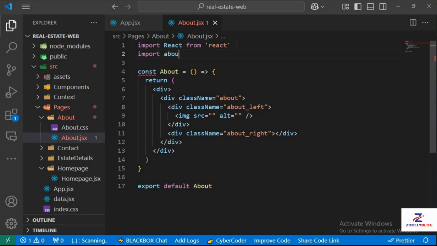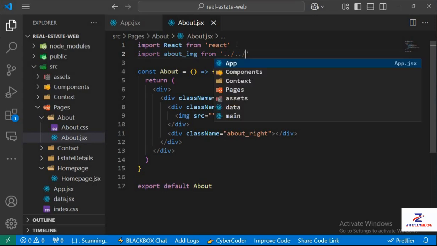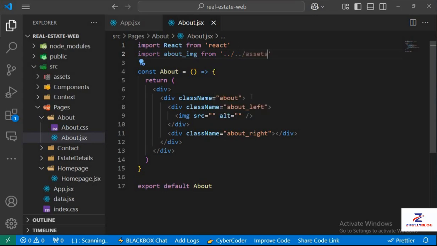So here, I'm just going to have it as aboutImage from our assets folder. Go to /assets/, we're using this image villa2.jpg. Okay, so here replace it with curly braces, and then we're going to have aboutImage right here.